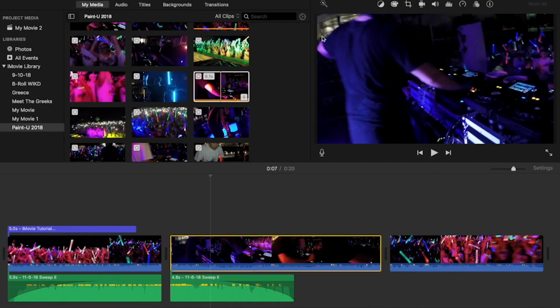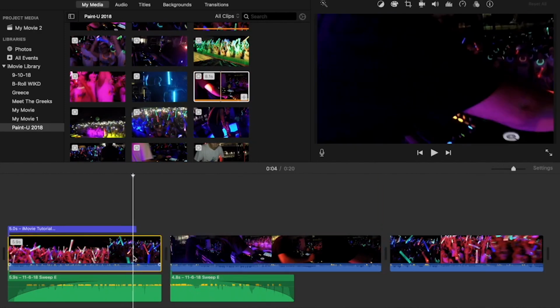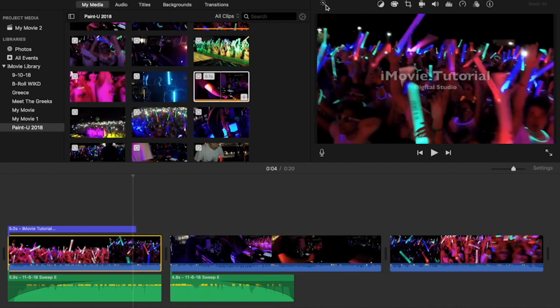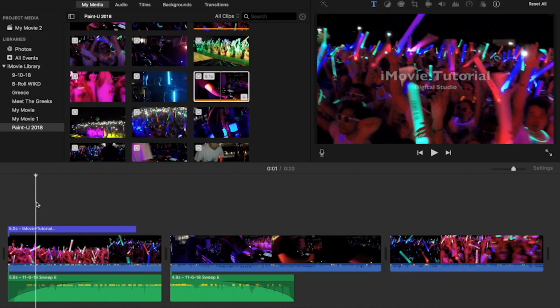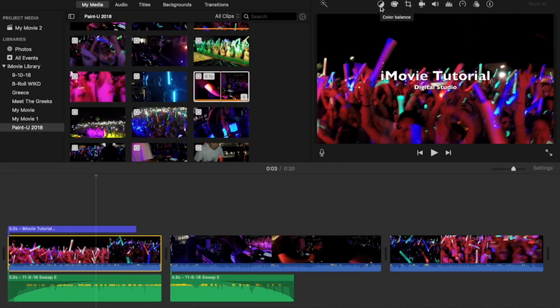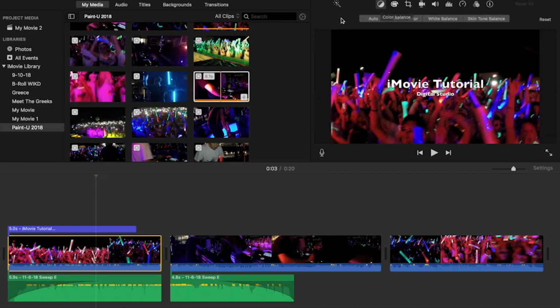So we're going to go over the basic features that are included in here. On the left-hand side, we have the auto button. It'll adjust the color itself. It won't adjust the sound, but it will adjust the color to what it thinks fits best. The first circle here lets us change the color balance. If we change the color balance, we have multiple options such as skin tone balance, white balance, match color, and auto. It just depends on what video and what you're trying to achieve.